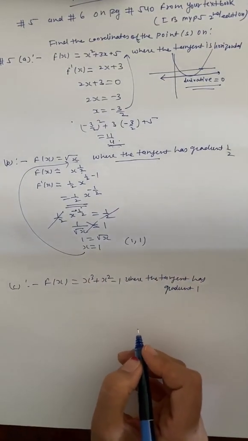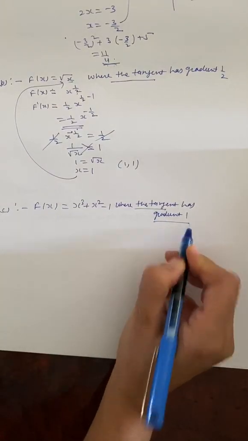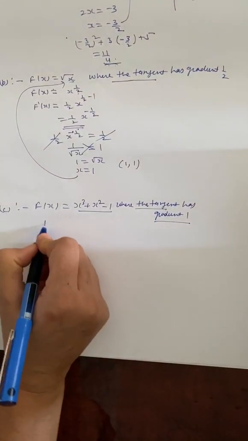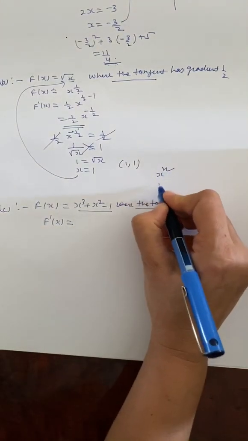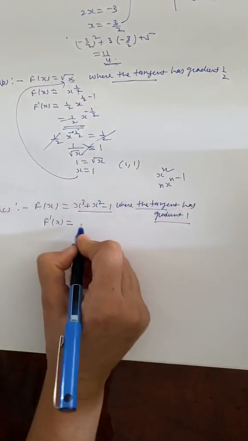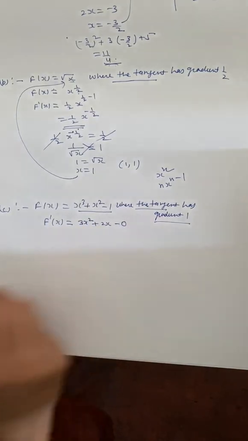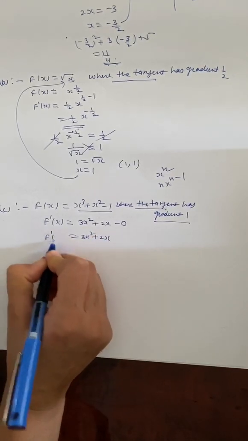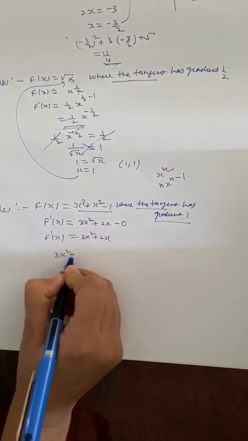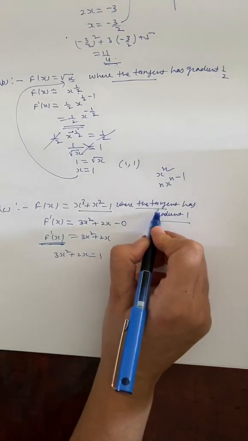Now you substitute x is equal to 1 in the given equation, and you get 1 comma 1 as the point. Okay. Now the next one, same thing. The gradient is 1, the function is different, so it's again good practice of how to find the derivative using the rule x to the n, which is n x to the n minus 1. So this is 3x squared, this is 2x, and the derivative of 1 is 0. So you get 3x squared plus 2x is equal to f dash x. Now this is equal to 1 because this is the gradient of the tangent as well.